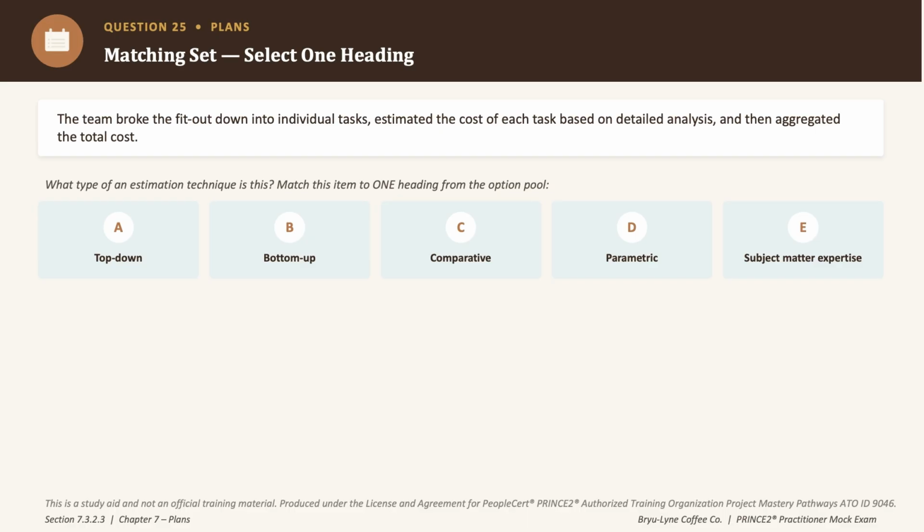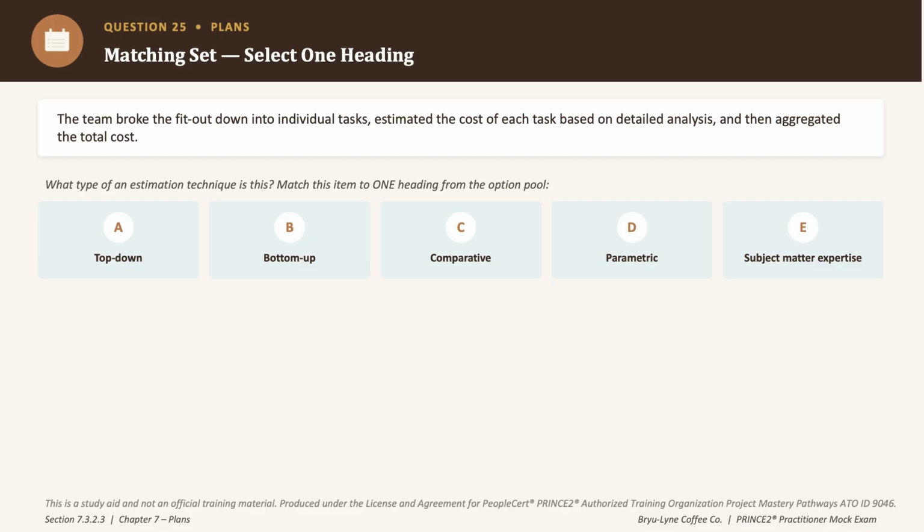Now, this is quite straightforward because this is about building up from the lowest level of definition and combining the pieces, which is exactly what the bottom-up technique covers, right? Developing estimates from individual products, components, activities, or tasks at their lowest level of definition, and then aggregating the lower level estimates to obtain an overall estimate. Now, this is particularly useful when the lower level elements are quite well understood and could be estimated in a precise way. It is definitely not top down.